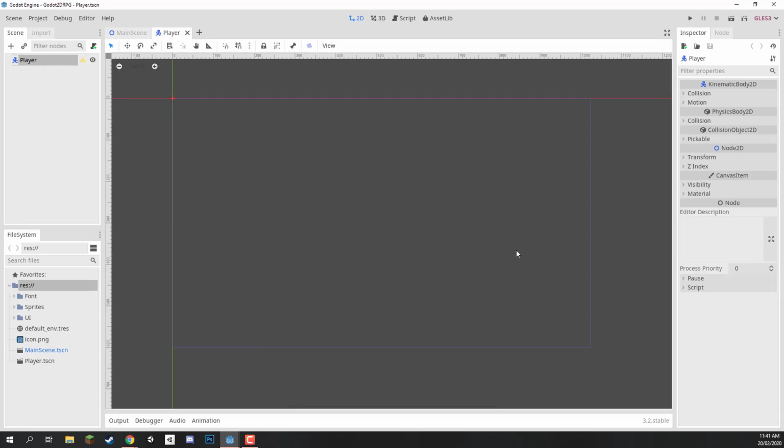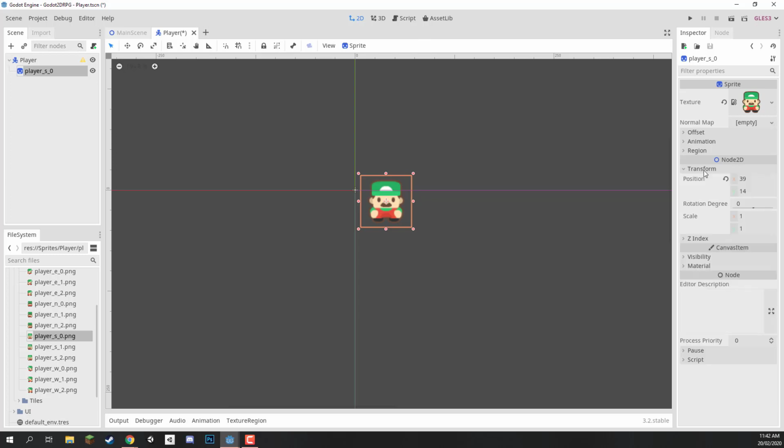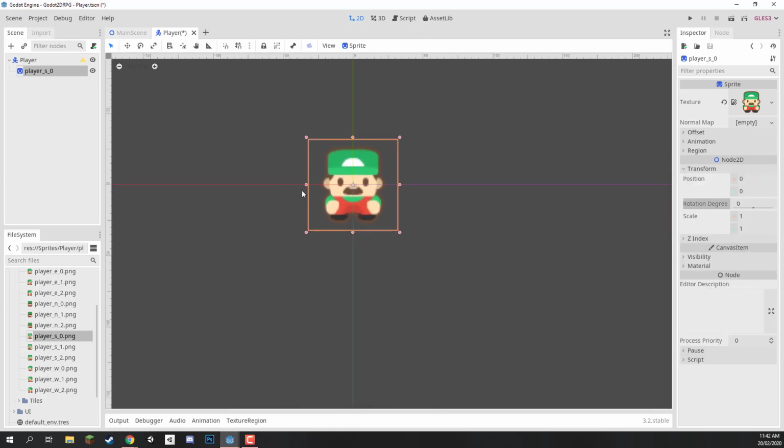First of all, we need a sprite so we can actually see what our player looks like. Now later on we're going to remove this sprite and actually replace it with an animated sprite node so that we can have sprite animations. But right now while we're setting it up, we're just going to have in our sprite right here, so sprites, player, and I'm just going to drag in the player _s_0 node right here. There we go. We can select the player, set them to be in the center of the scene. There we go. And as this player, I'm going to rename the sprite to sprite.